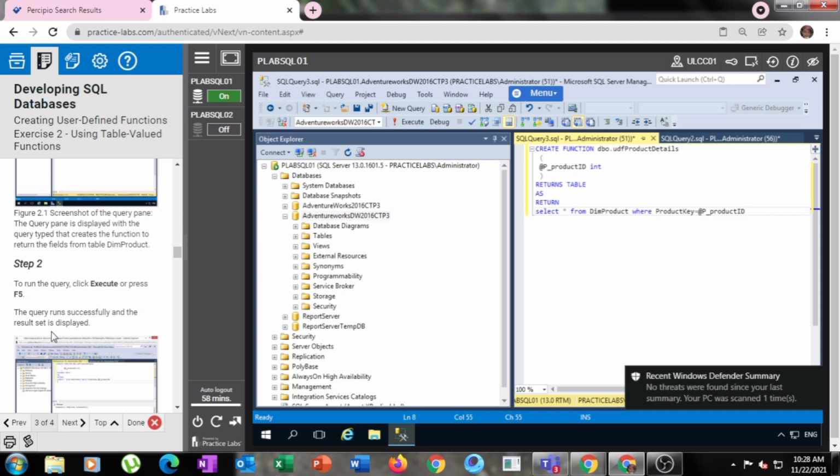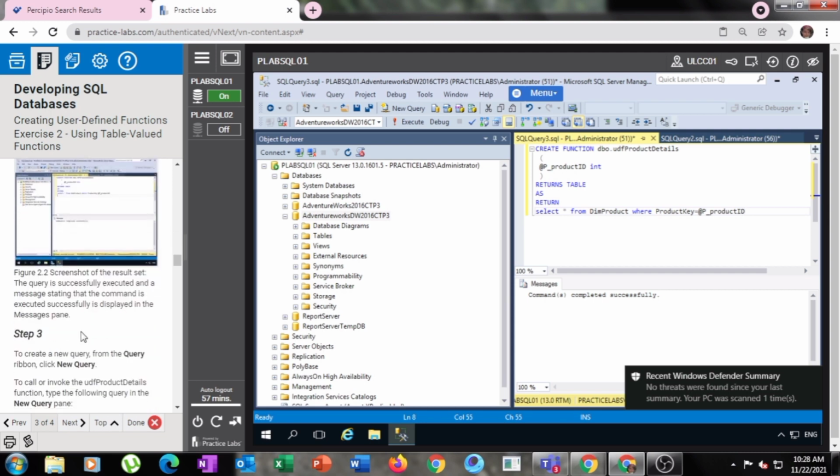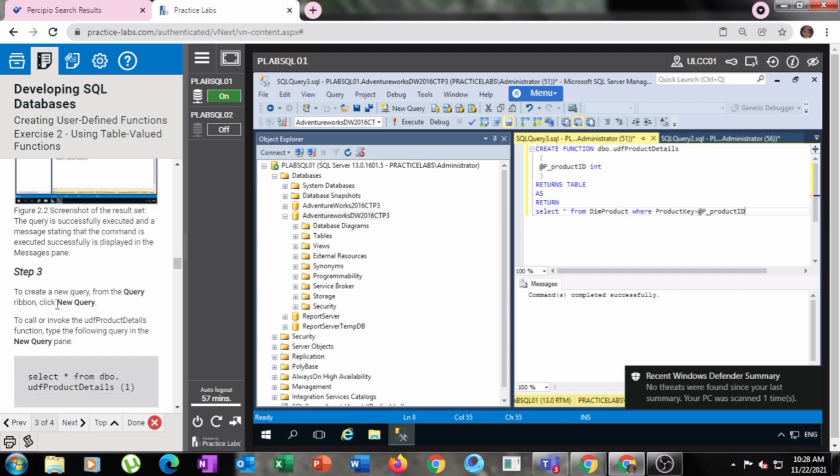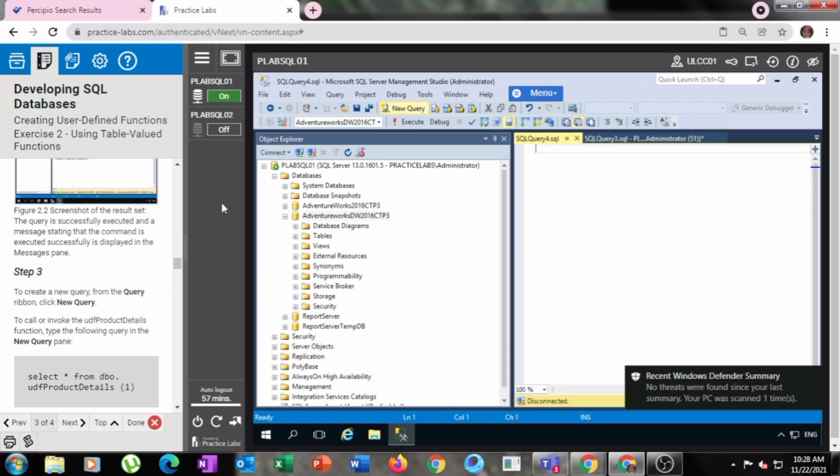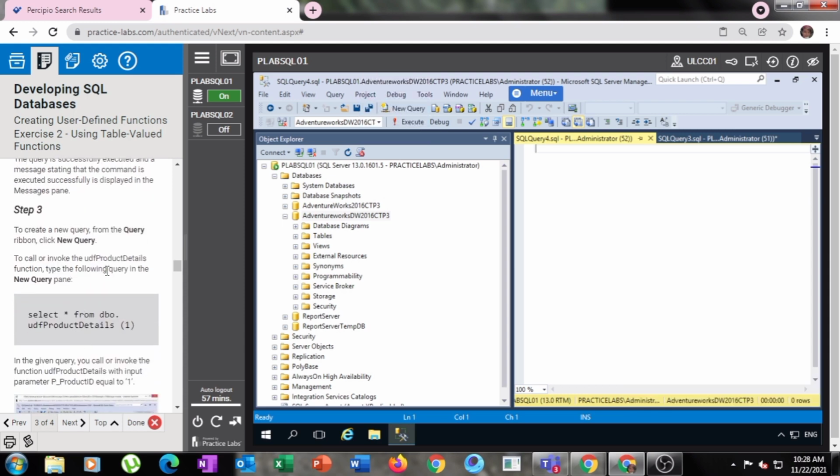Step 2, to run the query, click Execute or press F5. So the query runs successfully and the result is displayed. Step 3, to create a new query from the Query ribbon, click New Query. To call or invoke the UDFProductDetails function, type the following query in the new query pane or copy.